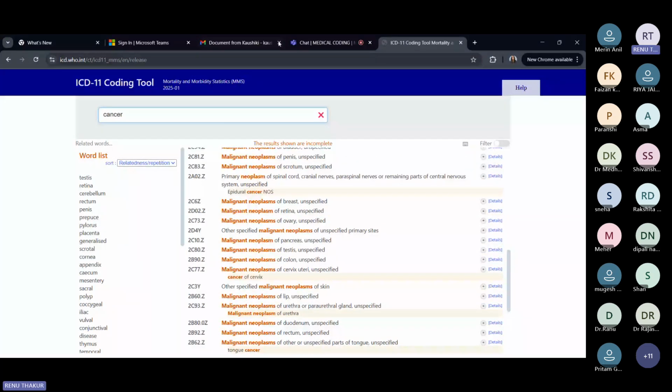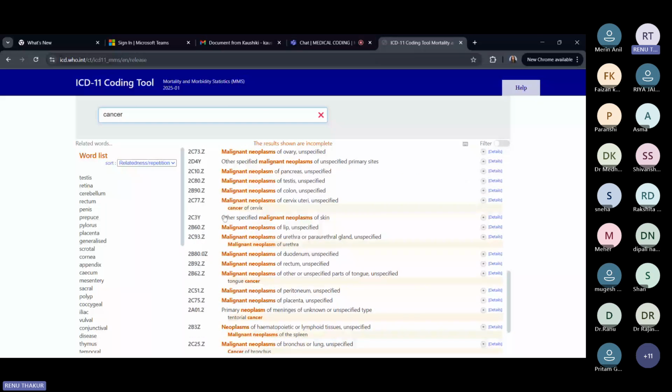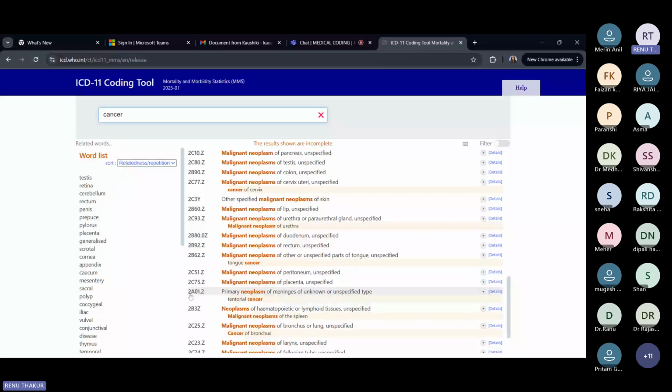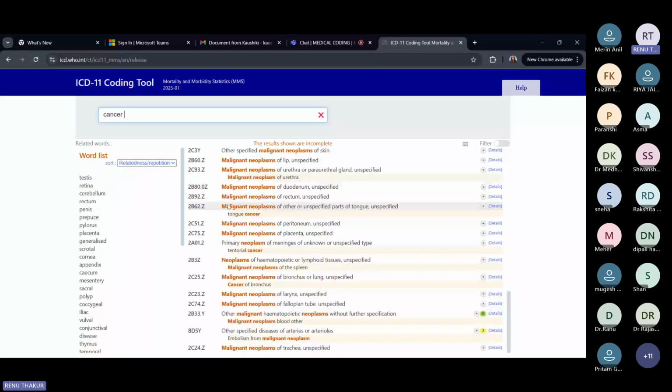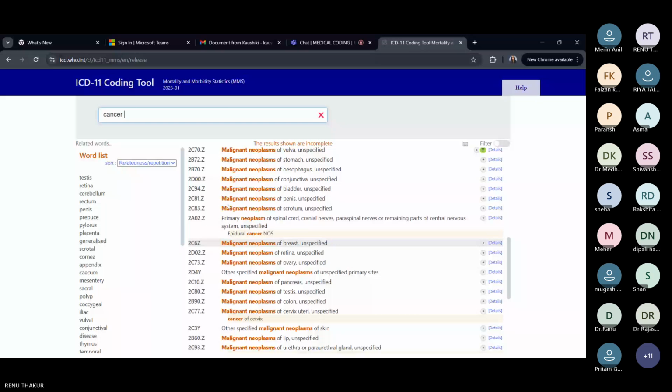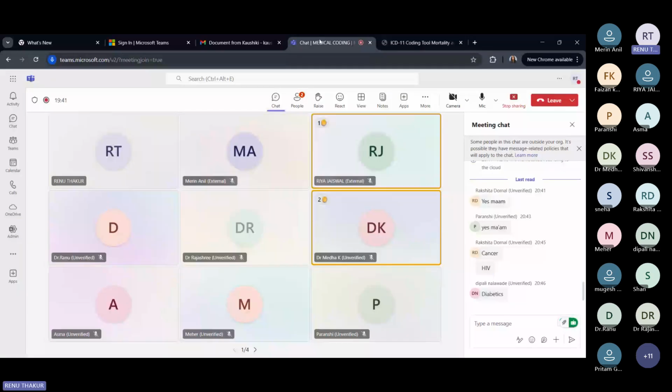Are you able to see the chapters from here? 2B80 and 2B, all neoplasms that we did yesterday. Anyone can let me know what our second chapter yesterday was on. First was infectious diseases. Second was neoplasm. Very good.